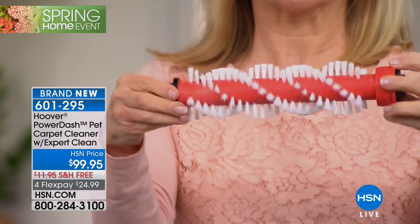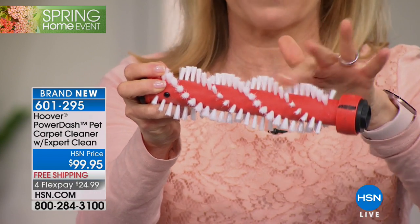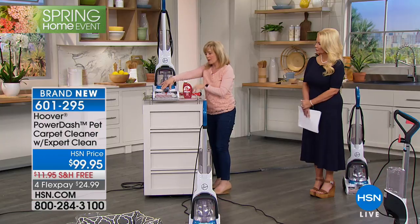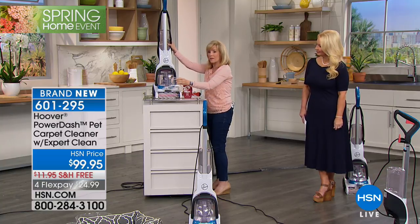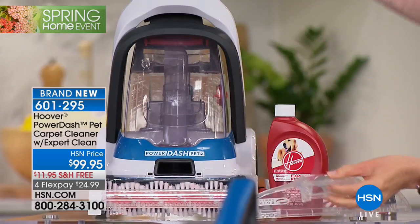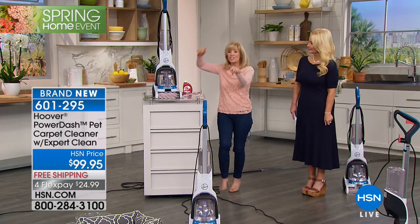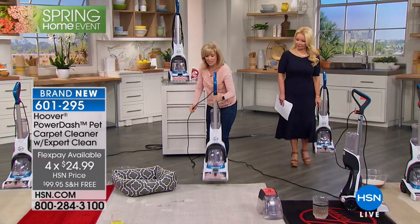Okay, so right here, these are antimicrobial brushes. If you have pets, you don't want something like a sponge that absorbs the moisture with the mold and bacteria. Yuck. So this is easy to clean. On the front, you have your removable nozzle. You're able to pop it off and clean it, especially if you have pets, because pet hair gets down in there. You can rinse that out. The two-tank system separates your clean water from your dirty water so they never touch. This is just like our full-size unit that has that two-tank system, but it holds a half gallon.